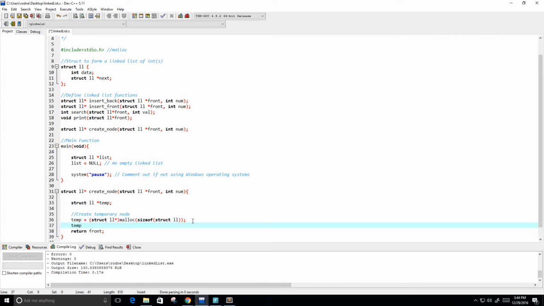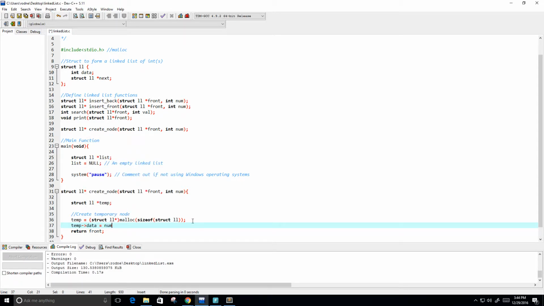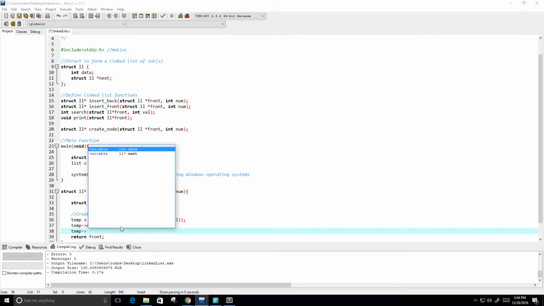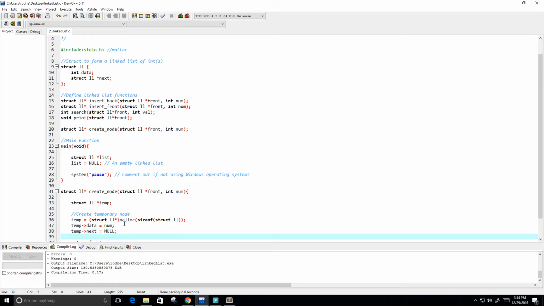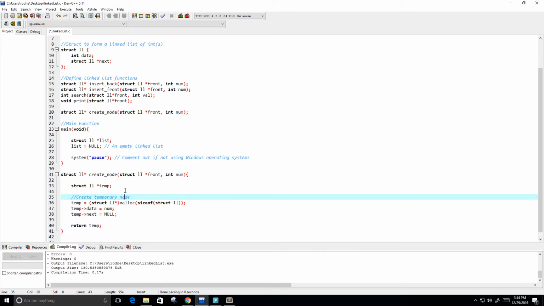And the temp data is going to equal the num. And for now, the temp next will equal null. And we don't want to return front, we're going to want to return temp. Okay, so that's just going to create our node for us.